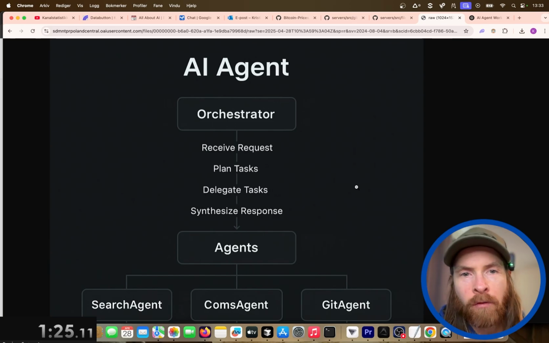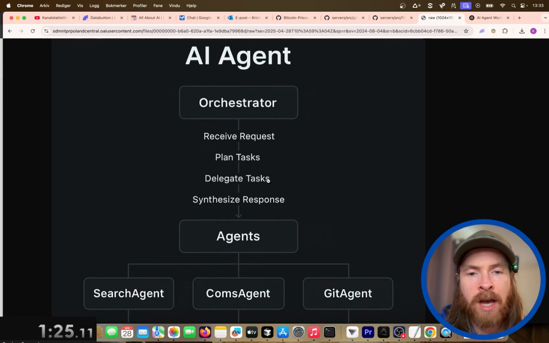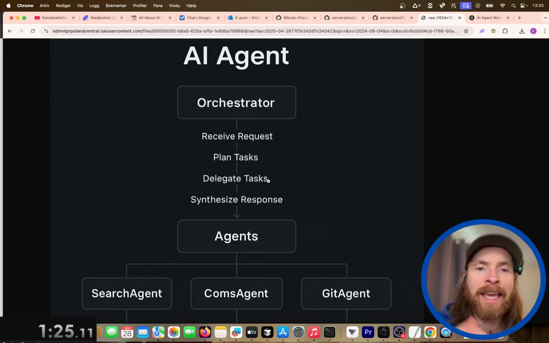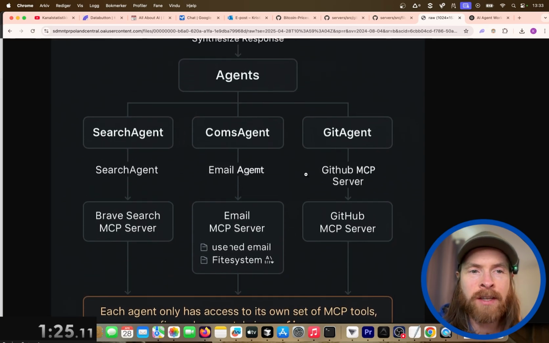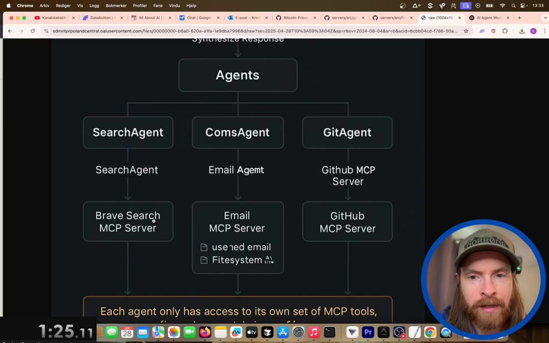Okay, so here is the overview of the setup. Like I said, we have an orchestrator. We have done that before, because I wanted this orchestrator to actually come up with a plan. This is a very good task for reasoning models like O3 or Gemini 2.5 Pro. It is a very good way to come up with a plan, because this has information about all our agents, and it will delegate the task based on the request from the user. But what I changed this time is that we have given each agent their own MCP servers, and I found out that works much better than just having these tool calls.